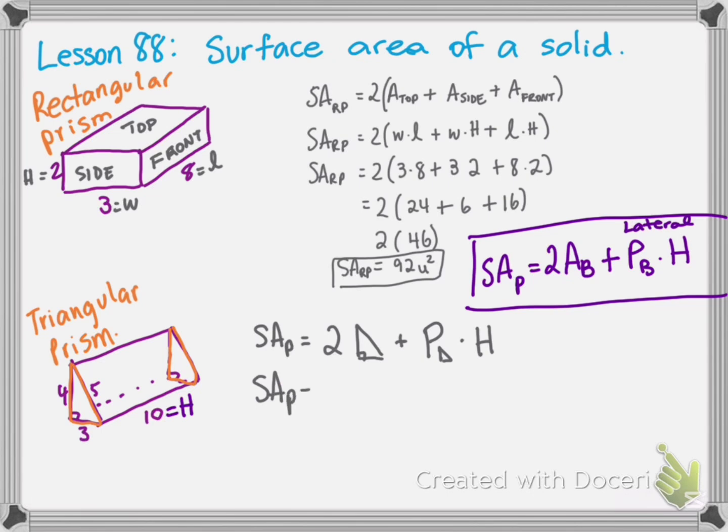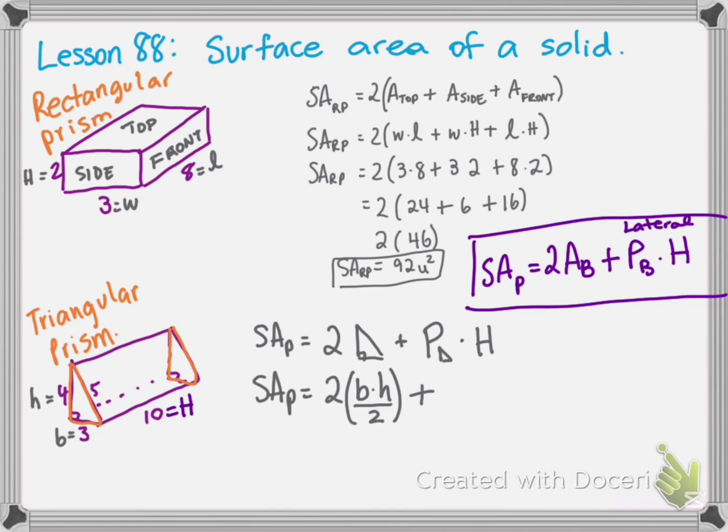So let's do it. Now, you guys know that the area for the triangle is going to be base times height. Now, notice that height is lowercase, divided by 2. So let's find what is the base and what is the height. The 3 is our base, and the 4 is our lowercase h. Notice how important it is that you don't get confused with these things, because it's different to have the height of the triangle than to have the height of the solid. They're very different things, and that's why we put them with a lowercase h and a capital H.